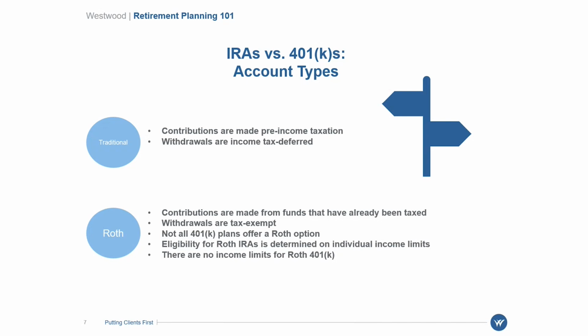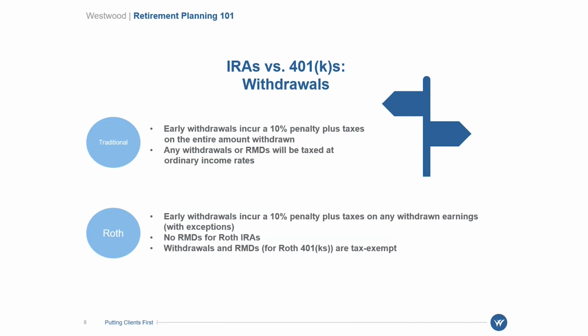So let's now turn to early withdrawals. And early withdrawals basically means the withdrawing of any money from these accounts we've been discussing before you turn 59 and a half. And these early withdrawals are going to be treated differently between traditional and Roth accounts, which is basically another trade-off that must be made by an investor in order to get some tax advantage here.